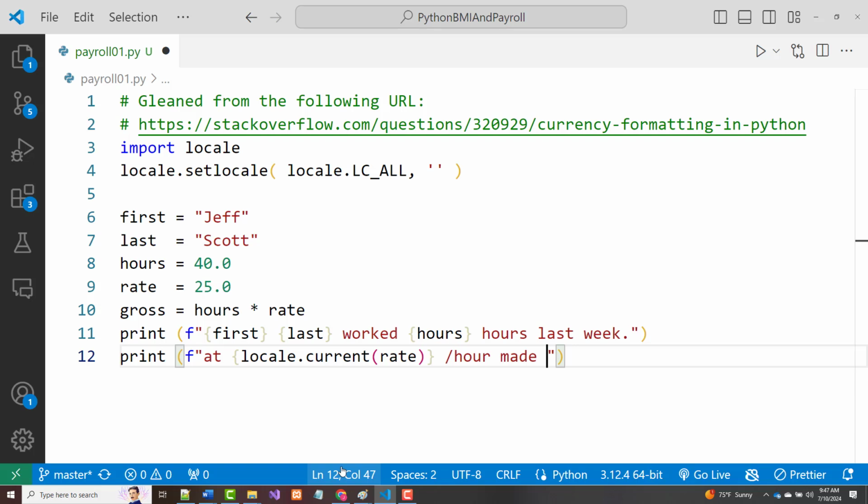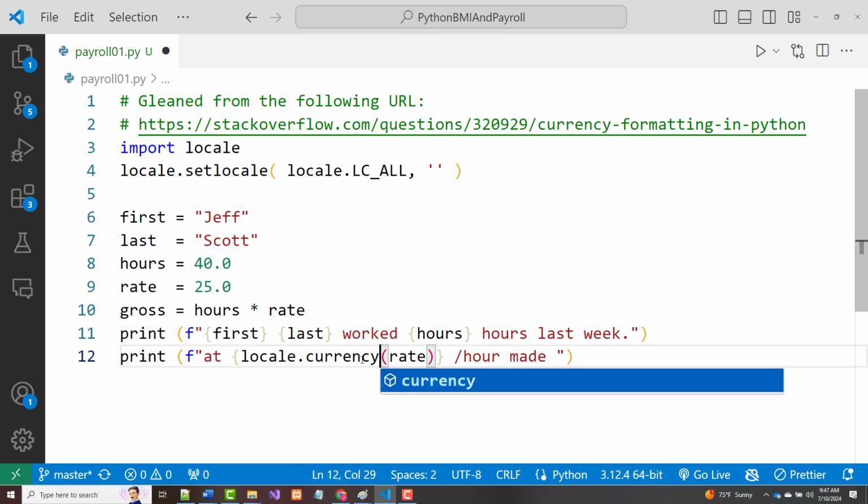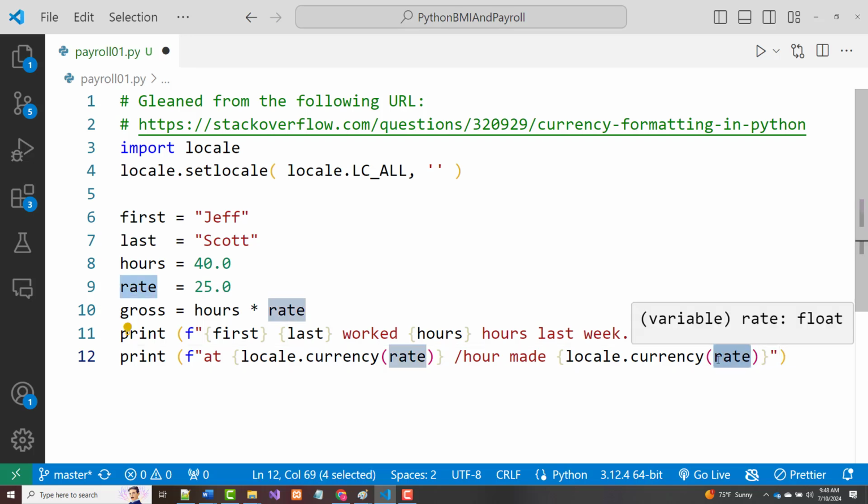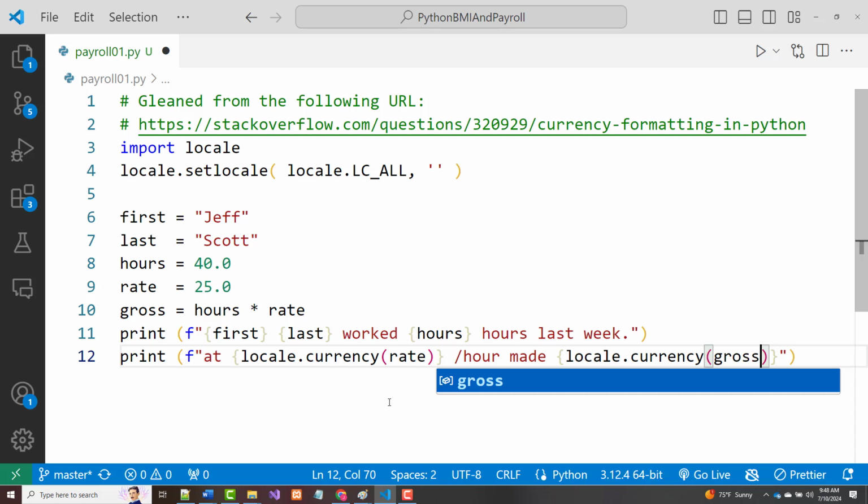And again, we use the locale, and that isn't current, that's currency. So let's grab this, and I want to change this at the end here from rate to gross.